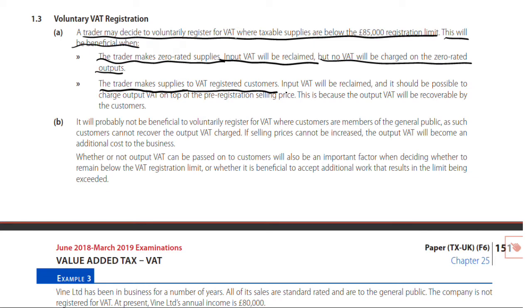And if they make taxable supplies, then the input VAT that they suffer on what you now charge them, a VAT inclusive price rather than exclusive, they will be able to recover. So in which case, therefore, there's no change in their net cost. If I'm selling to a customer £100,000 worth of goods plus VAT at 20%, then it means that I charge them £120,000, 100 plus 20% VAT, and they then immediately claim back the input tax that they have suffered on that purchase of 20,000. So their net cost is £100,000. Just like if I wasn't VAT registered, I sell it to them for 100,000. Their net cost is the same £100,000.